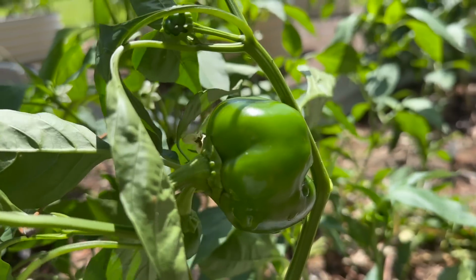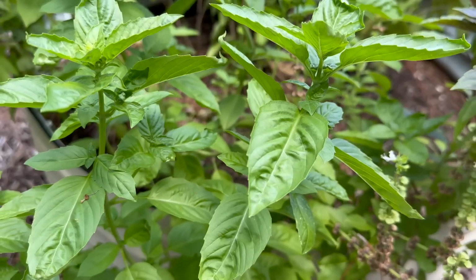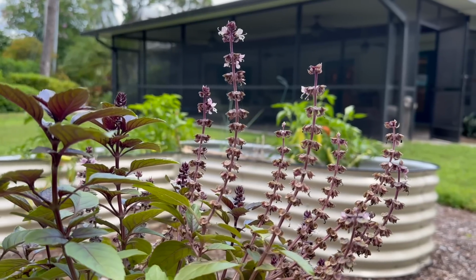I feel like if you are growing tomatoes and peppers, especially classic, more like bell peppers, you're just heading down the Italian route. You're just heading towards like a caprese, you're gonna go into some sort of pomodoro sauce, and you're gonna need a bunch of basil. So I would highly recommend adding basil. And basil is one of those great ones because even if you don't stay on top of harvesting, it can add a bunch of flowers to your garden.